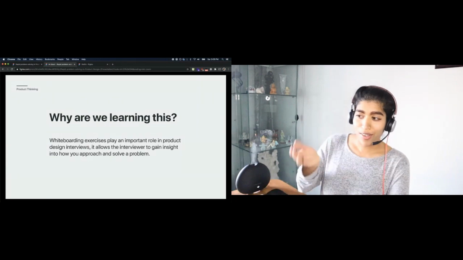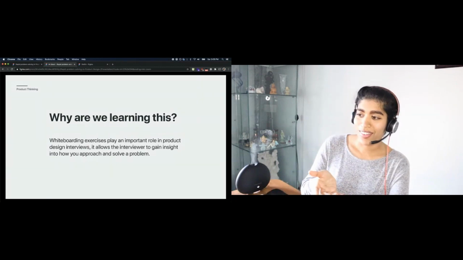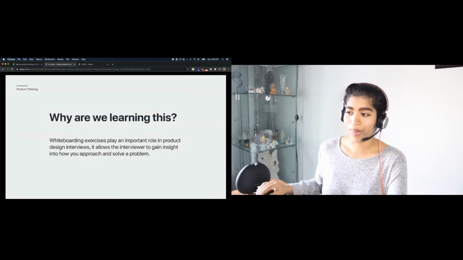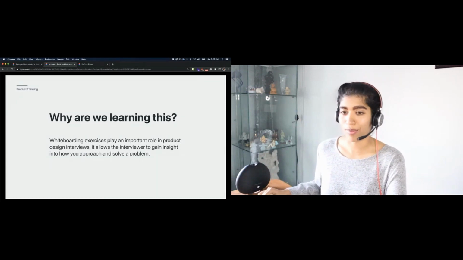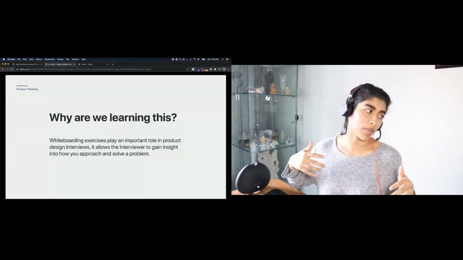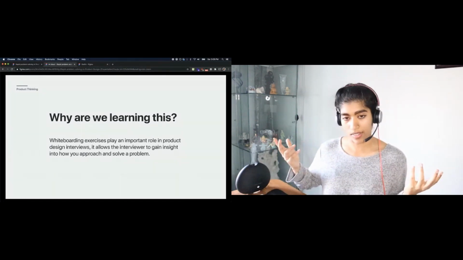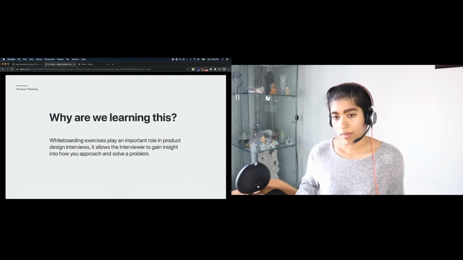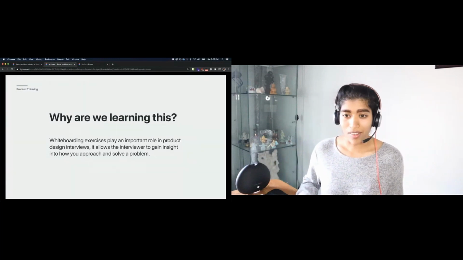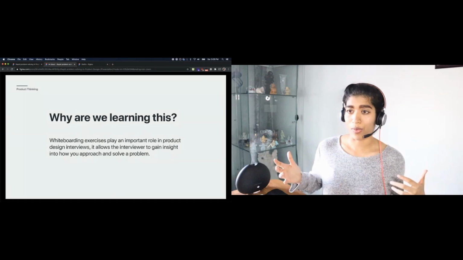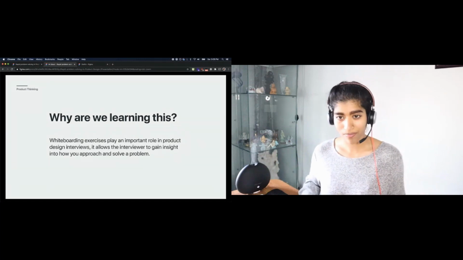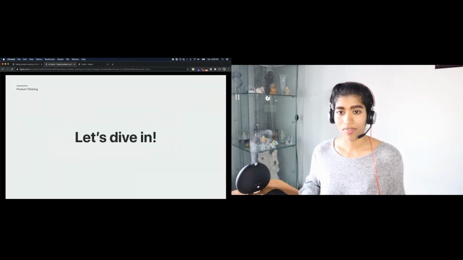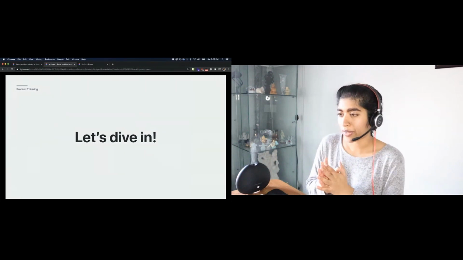If any of you are looking to transition, you're learning a skill that's going to hopefully help you land a job if you're able to do this exercise. Often it's done in person, and you might have about 30 to 45 minutes to do it, which seems like a very short time. Often when you hear about design sprints, they seem like a week long, but that's not the case. So without further ado, let's dive in.